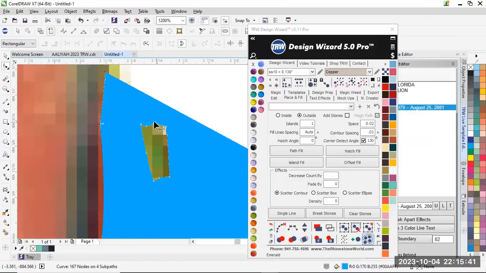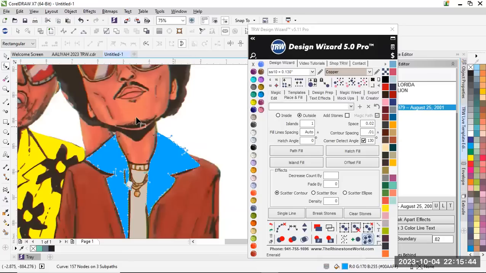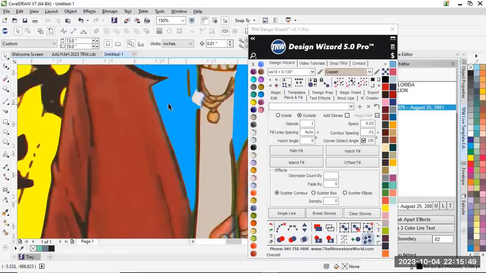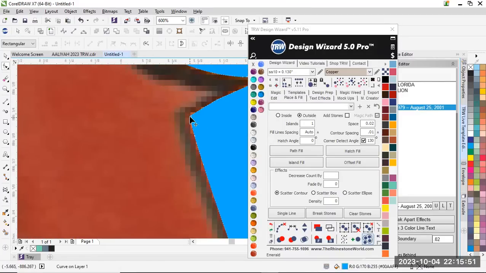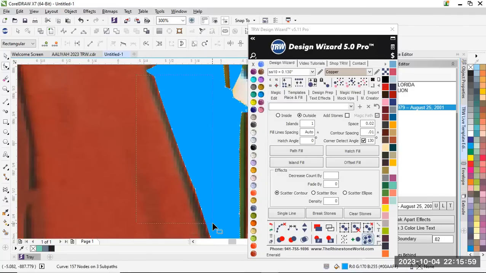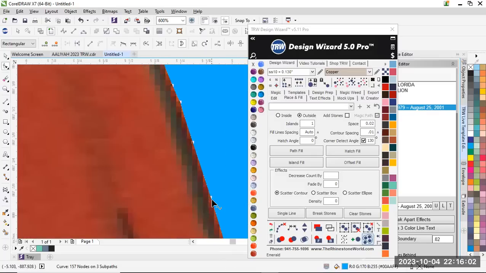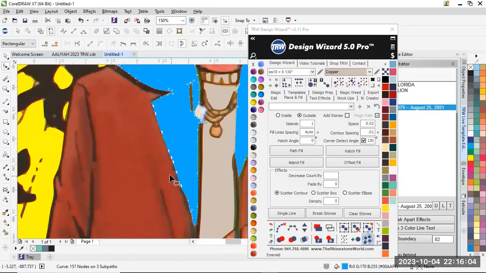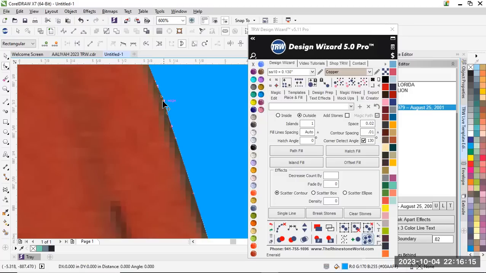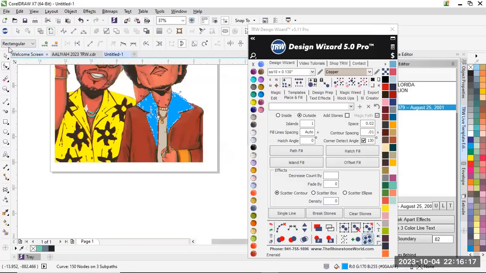Delete all of these nodes. Make his collar solid. Boom. That looks better already. You know what I mean? I'll probably grab this, drag this out to the edge here, and then grab the rest of these nodes here and just drag them out so that they overlap. So when I go to change the color, it will look so pristine on top that you couldn't even tell that it was another color underneath, you know? When you go to sublimate it, that collar is going to be blue.